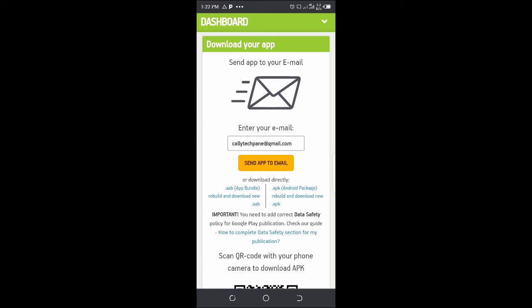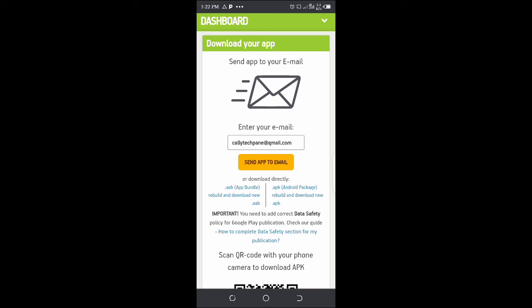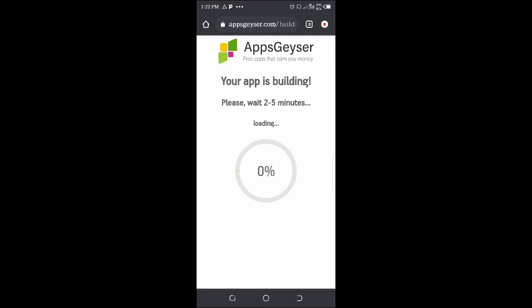So here, no need to send it to mail. Click on this button by the right hand side. You can see .apk, Android package. So you can just click on this button here so that your download will start immediately.